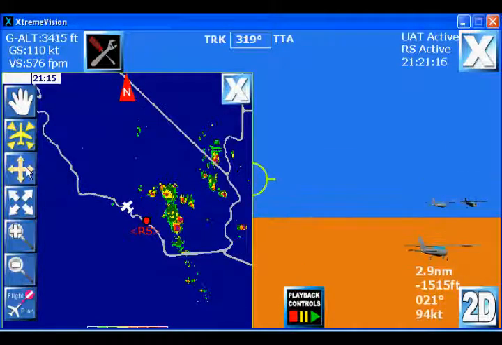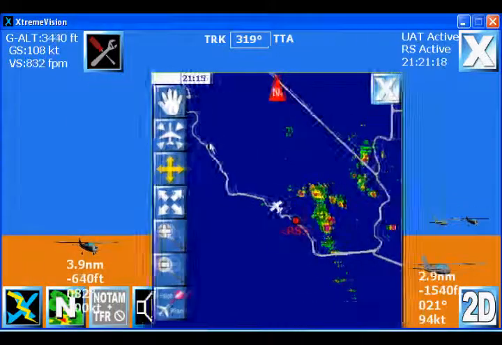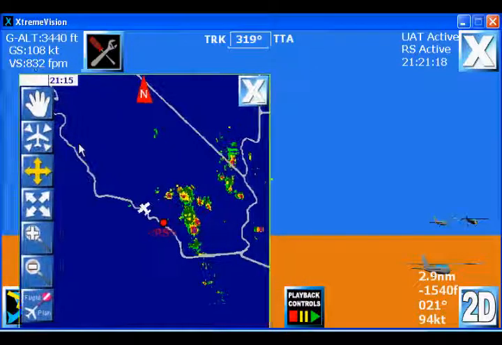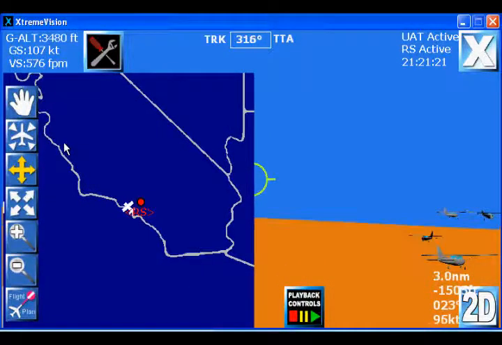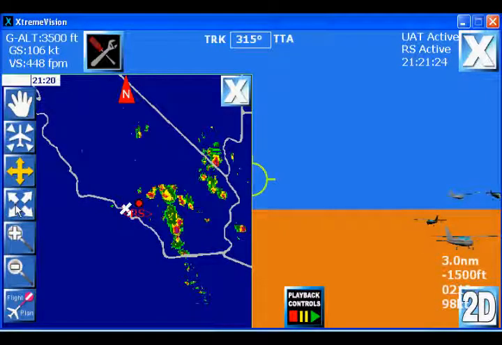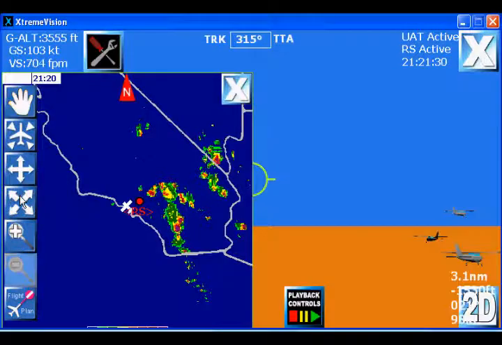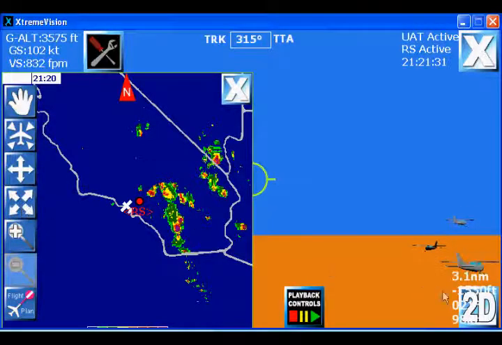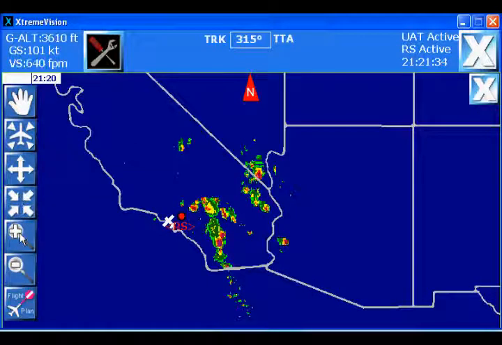The next button down, which looks like a cross with arrows, allows you to move the minimized NextRad window around the screen. The button below that maximizes or minimizes the NextRad window. Then you have the zoom in and zoom out buttons.